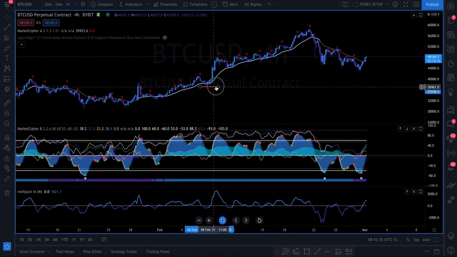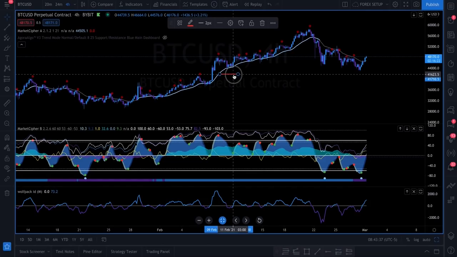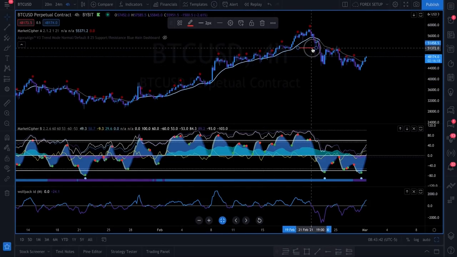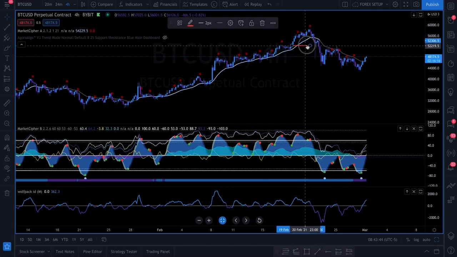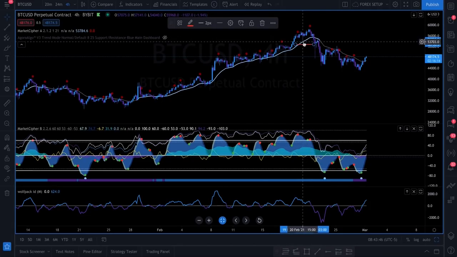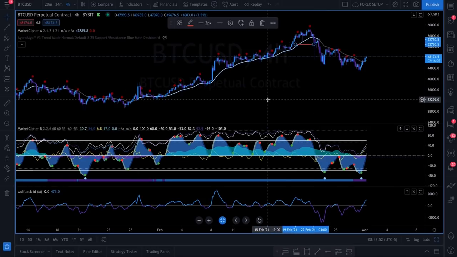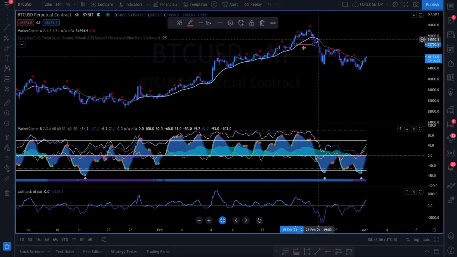I constantly move that stop loss upwards. And then I would move it here, and then I would move it here, and then I would move it here. And eventually, guys, after this, I moved it to right under here, after this wick down, and then I got stopped out right around this candle right here at about 52,000. Now, let's talk about taking profits and when to exit a trade.